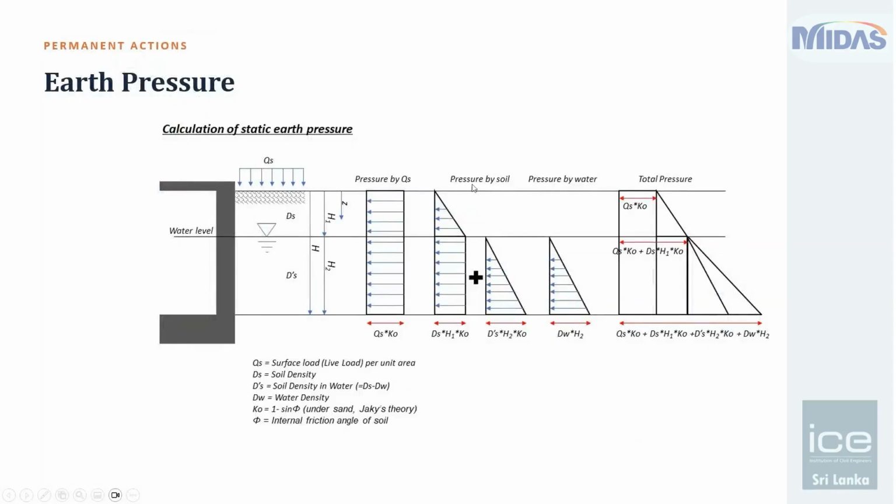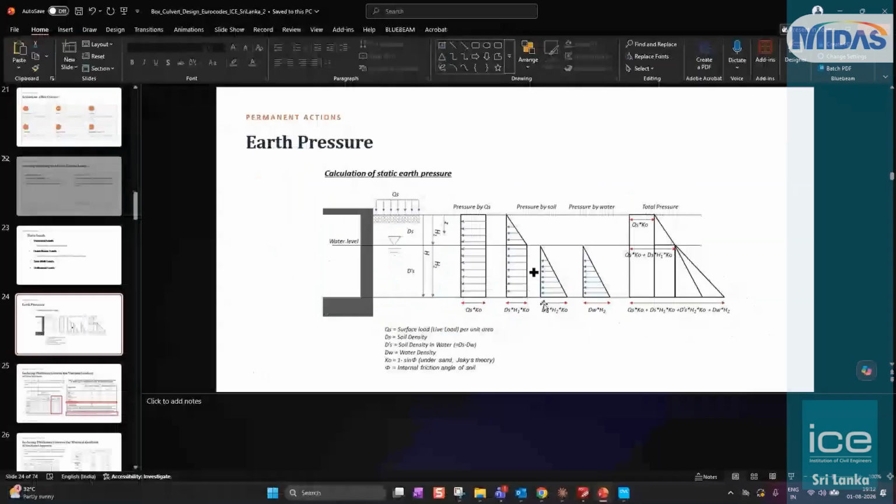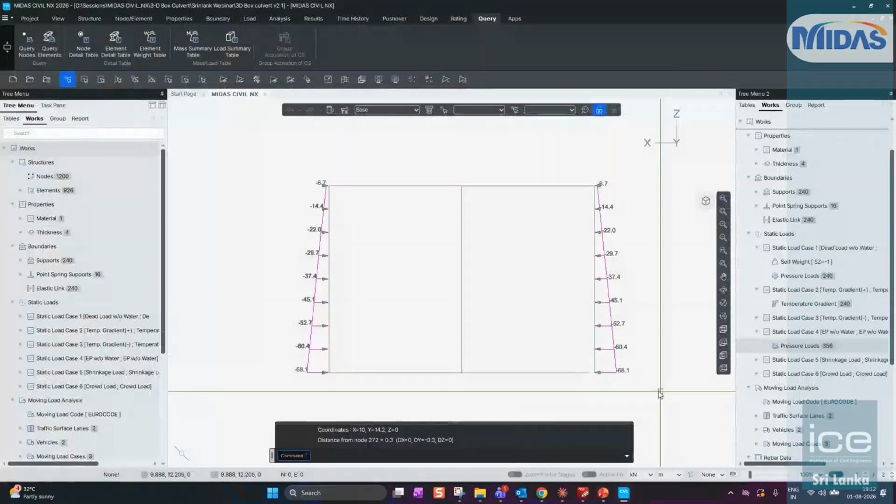Then apart from that, you also have pressure coming in from the soil. If you have not modeled any water level, the pressure goes constantly using a linear line down to the bottom. So the height of the structure multiplied by your K naught into density of the soil would give you the base pressure at the bottom. Okay. So that is how we can arrive at the base pressure at the bottom.